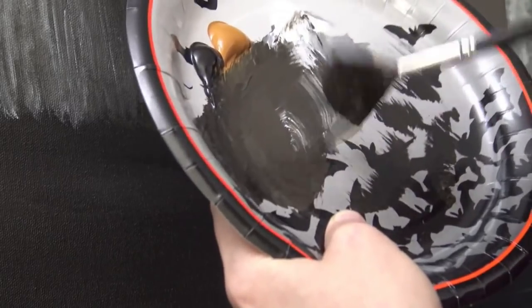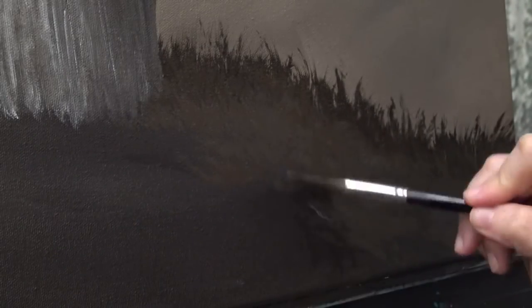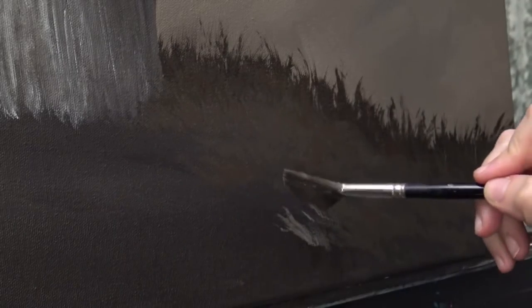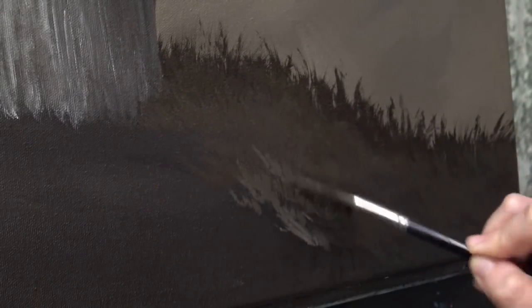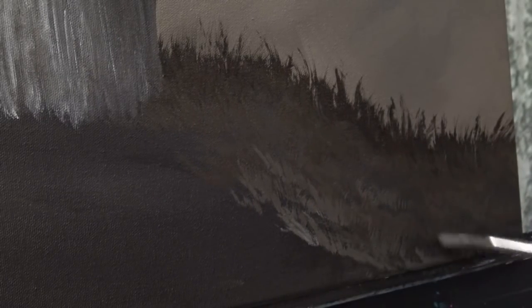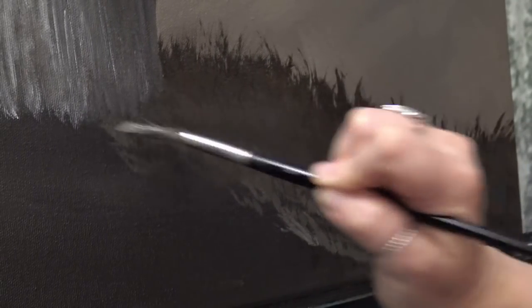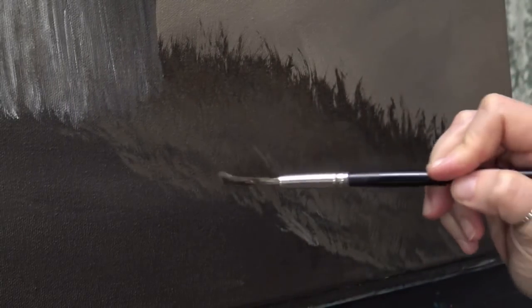Little lighter. A little bit more water. My brush is kind of getting dry there. Super light pressure because my brush is quite wet. I'm not worrying about where my stairs are going to be just yet. Just getting my color on there.